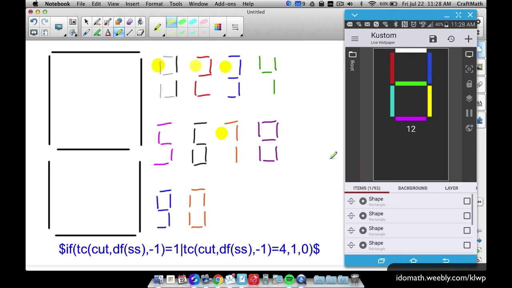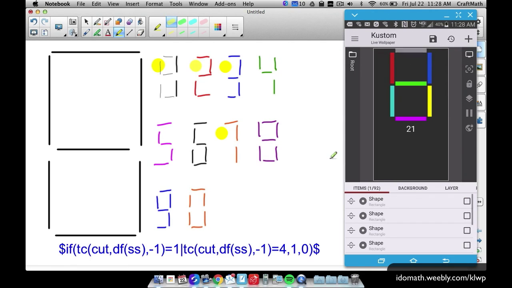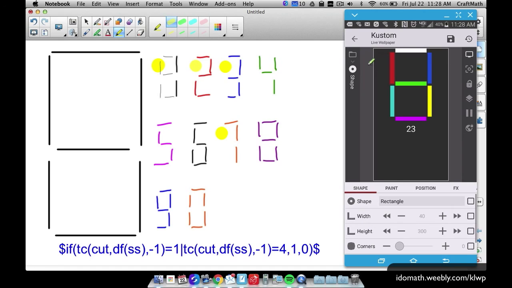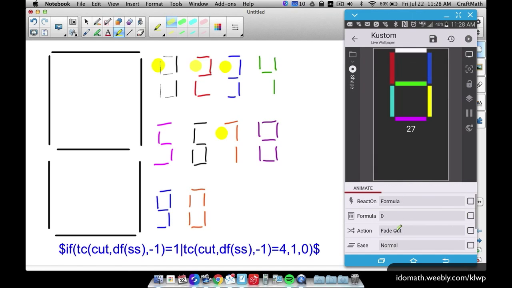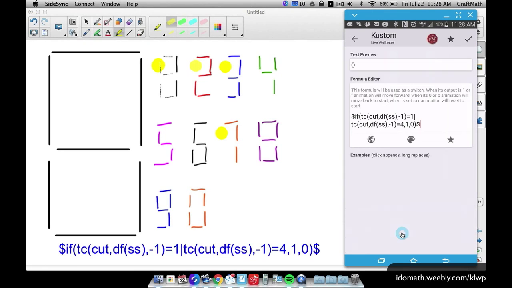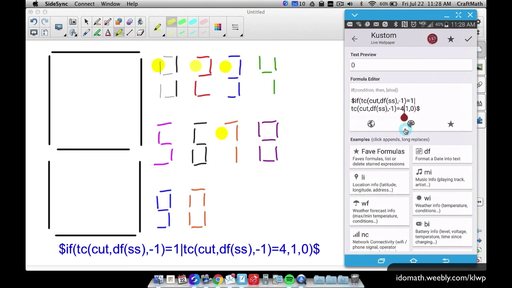So to speed that up, I'm going to go back to this code. I'm going to copy, let me just copy one of them. This was from our first shape. And then I'm going to go into this red one here, and we're going to paste it because we have some of the same stuff in here, but we have to change this code right here. All right, so we want it to fade out when it's equal to 2.